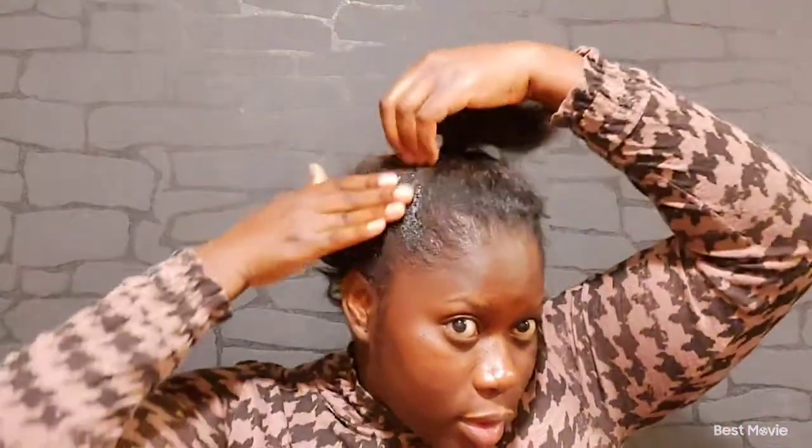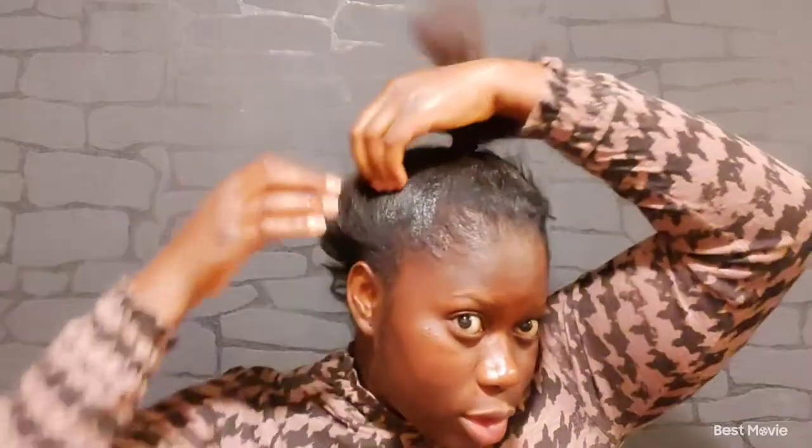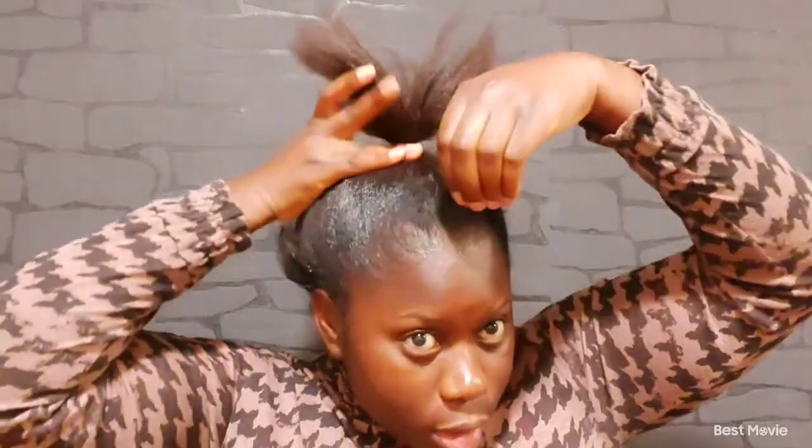So guys, now I'll be applying my gel. I always use this gel, it's my favorite gel. I'll apply it with my hands. I'm not gonna put much because my hair is very relaxed. I just put a little bit, just little.